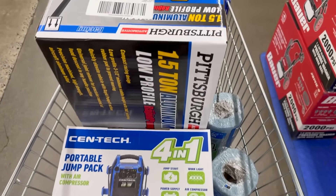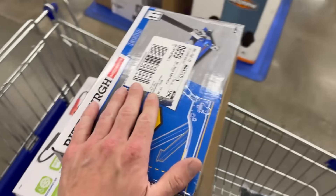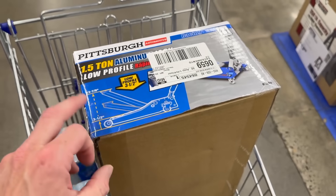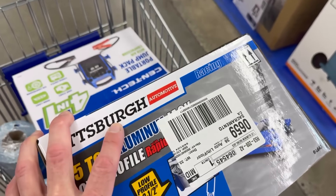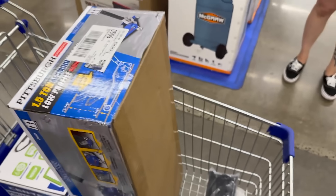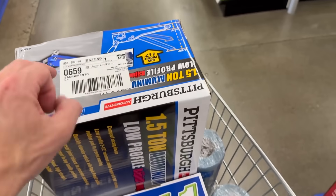We're at Harbor Freight getting some tools, getting some big boys too. Every road trip I end up taking the oldest floor jack out of the shop and then just leaving it with whatever car I'm leaving wherever I go on the road trip — so I'm down one in the shop. Now that we are driving home, I'm just buying another one, so that'll live in the car.